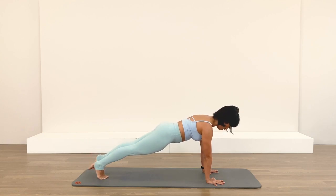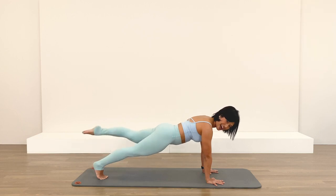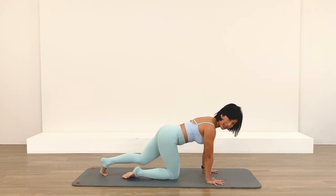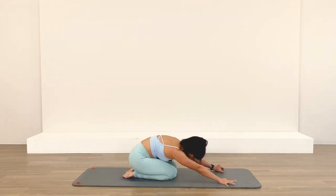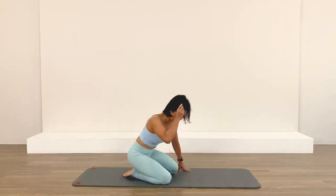Point the other foot, and lift. 2, make sure your bum doesn't come up and down. 3, 4, 5, bring it down, bring one knee in, second knee in, and sit back just a moment, stretch your arms forward, and come on up and face me again.